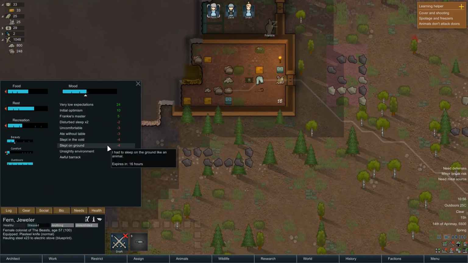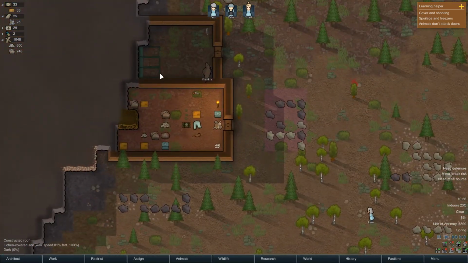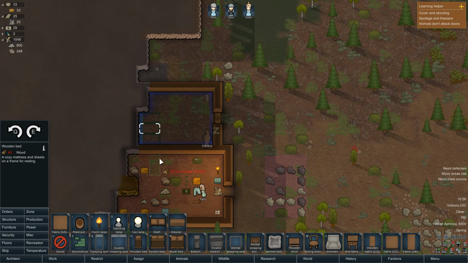The next item on our agenda is to build personal rooms for our colonists. However, this objective is quite a bit way off, so we're going to place 3 temporary beds in our sleeping shelter, so at least the colonists won't sleep on the ground anymore.